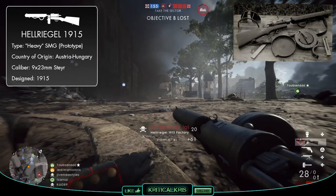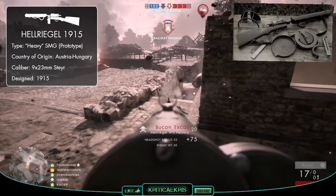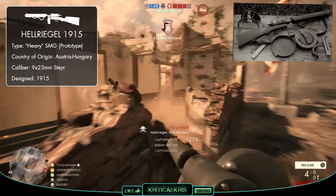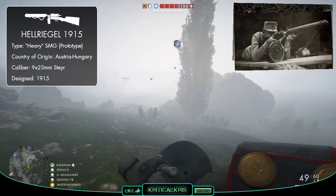Being such a rare and obscure gun with hardly any valid information carrying over to present day, there's a lot of stuff on the weapon that we simply just don't know. Though archive material does indicate that the gun was named after someone with the surname Hellriegel, and it's thought that the weapon was possibly developed by the Austro-Hungarian reserve force around the time of the First World War. Almost all of the knowledge we can gather is from some really old photographs from the weapon being used in testing, and it can be seen using standard box magazines along with some pretty hefty drum magazines too.